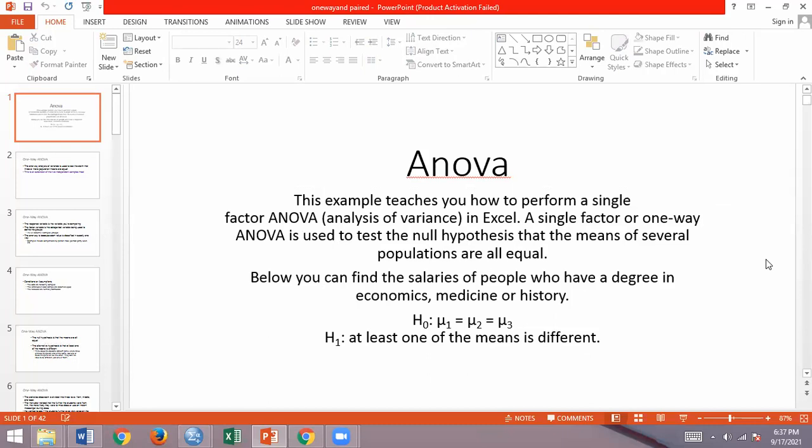Not equal means at least one of these groups deviates from the others, and then we reject the null hypothesis. But in the ANOVA test, we can't say which group deviates from the other two. We can only say that these three mean values are not equal, right?